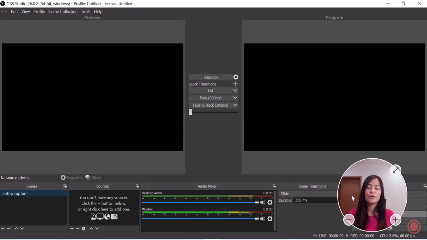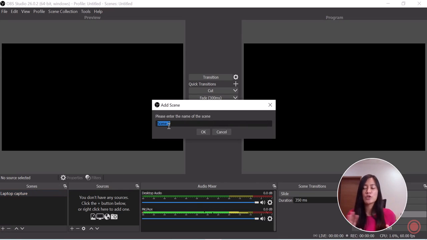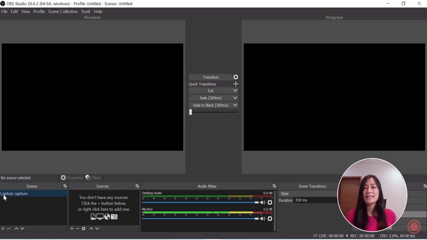The next thing you need to do is set up your scenes and your sources. Let's be realistic. Most of us are recording either our laptop screens or maybe our face on top of it, to talk to ourselves as we walk through things in our tutorial videos. So the first thing you need to make sure of is that you're adding the scenes. Very simple, you just click this add button and name the scene whichever you like. It doesn't matter. For me, I just added one scene that I renamed as laptop capture, because I'm capturing the whole laptop of all the screens that I have.